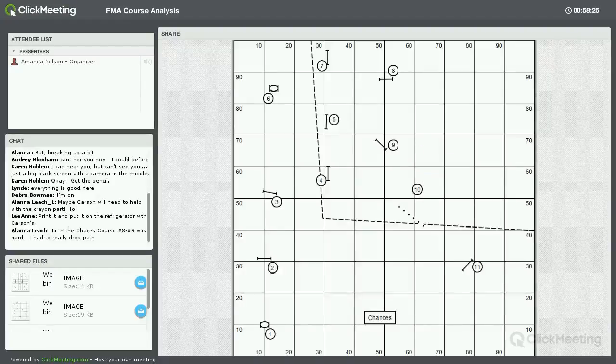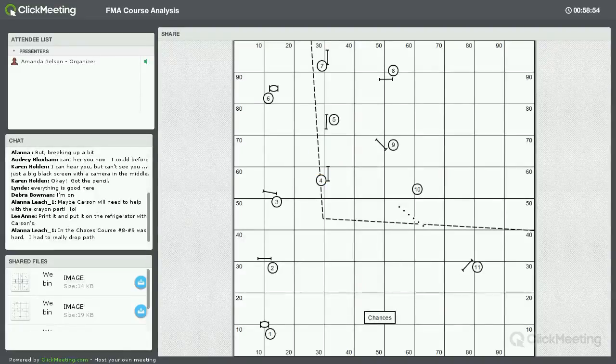Okay, so yeah, in the chances course, 8 to 9. What ends up happening is, we do 5, 6, 7, and if we start to focus on, oh my gosh, we have to get down here, if we start running down that line and we're not focused on out to 8 to 9 to 10, then that could become an issue too if we start following the line. Really draw the path.